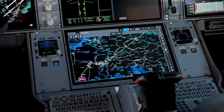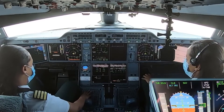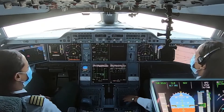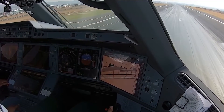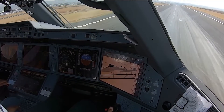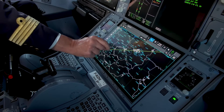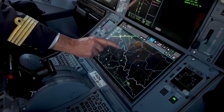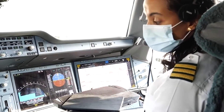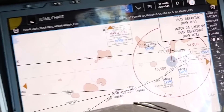In terms of navigation, the A350-900 is equipped with a multi-mode receiver supporting the instrument landing system, microwave landing system, and global navigation satellite system. It also incorporates an advanced weather radar that not only detects turbulence but predicts it, giving pilots an advantage in unfavorable conditions. The autopilot system offers modes including altitude hold, vertical speed, and heading, while the autothrust system complements it by maintaining set speed or Mach number, significantly reducing pilot workload during critical phases like takeoff and landing.